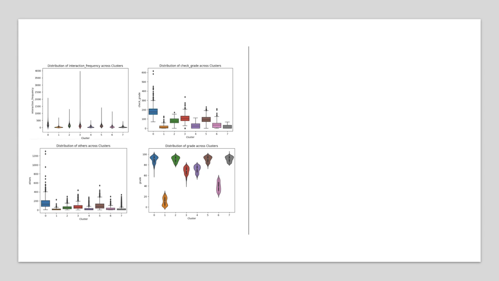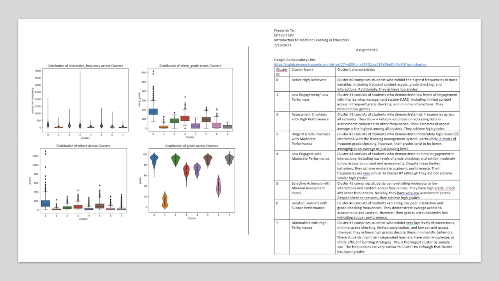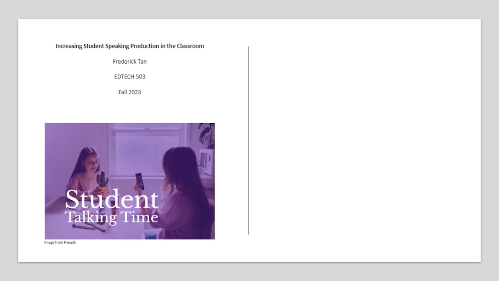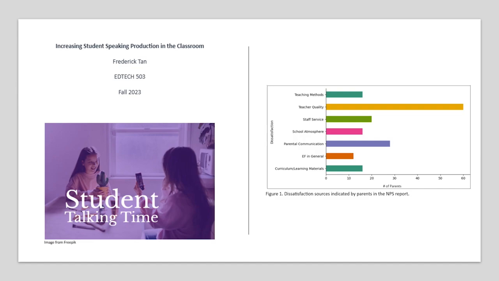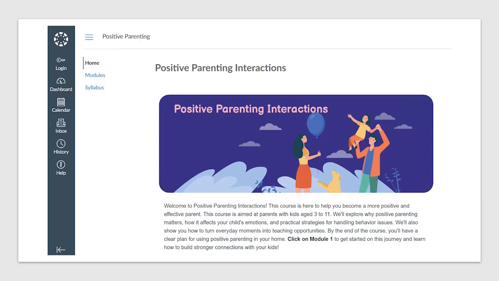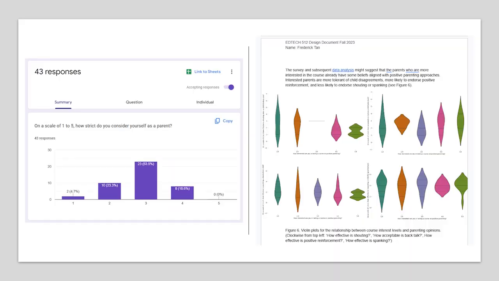For example, using data visualization tools in Python can help me gain insights into data and features. In this artifact, I used box plots and violin plots to identify patterns and relationships that helped me describe characteristics of the different clusters. I continued to use these data analytics techniques throughout my MET journey. In EdTech 503, I used it for my instructional design project and examined parent complaint data. I demonstrated this skill again in EdTech 512, where I designed an online course. I used data visualization to identify characteristics about my target participants.